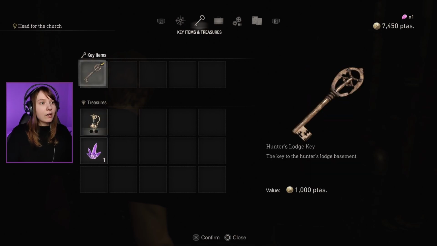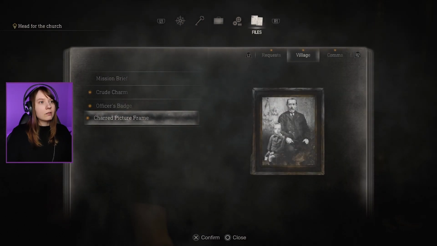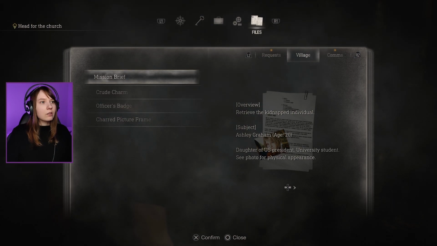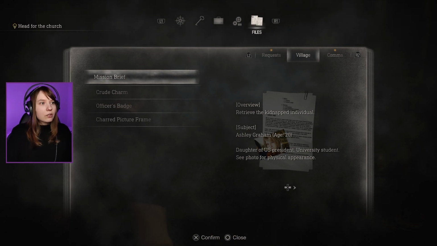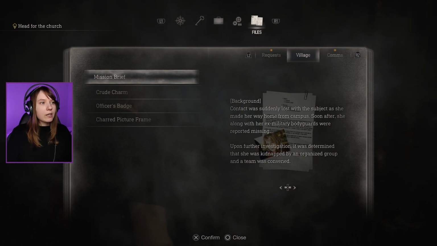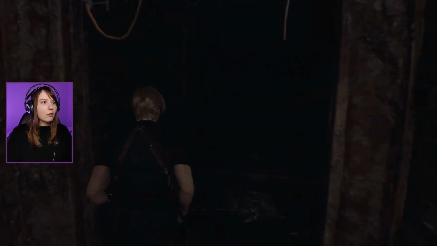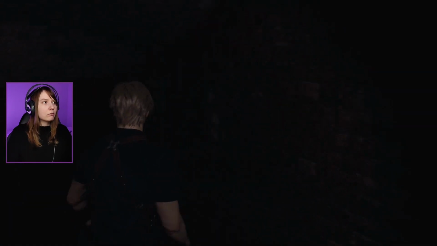And here we can see our items. There's everything here that we picked up too. Here is the mission brief. Ashley. Age 20. I thought she was younger than that. She's 20. And here it says her background. Yeah, we can read about her here. Alright. Okay, up this way we can go.